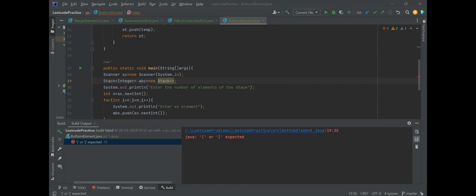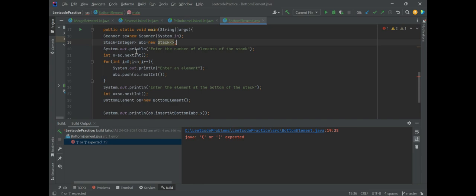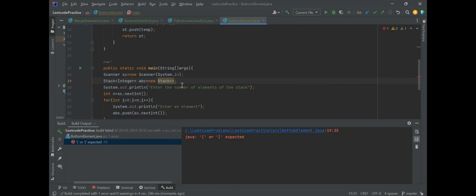The error must be over here, abc.push. So then the error should be in Stack integer st equals abc equals new Stack. Did I close the first bracket, open, close? Yeah, I missed that.